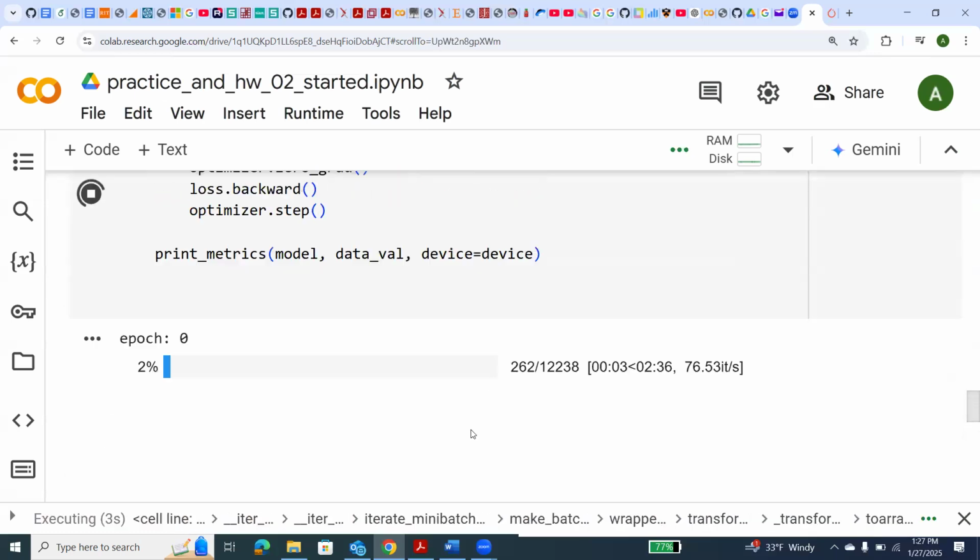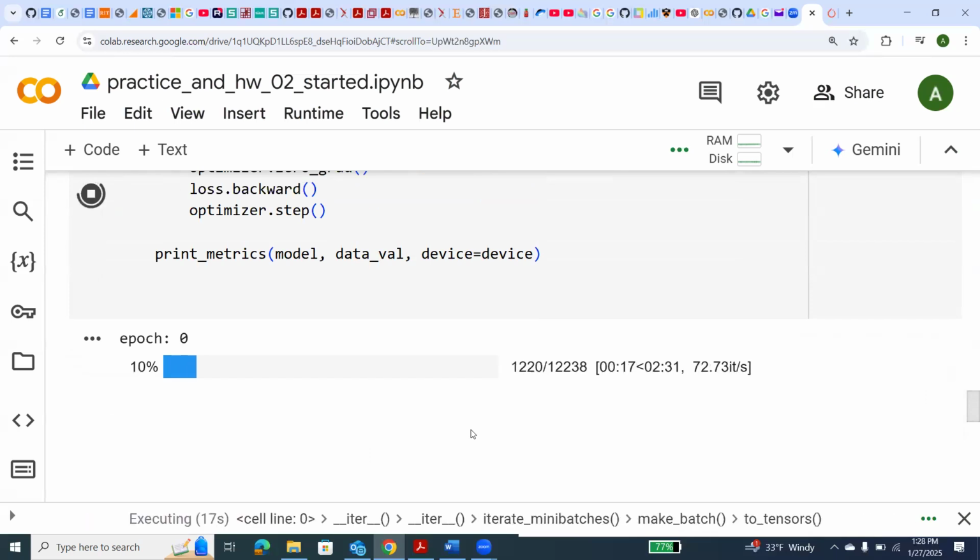Okay, yeah. So we should, because our target is kind of zero-dimensional, so we should also remove one extra dimension in forward. And yeah, it's trained.